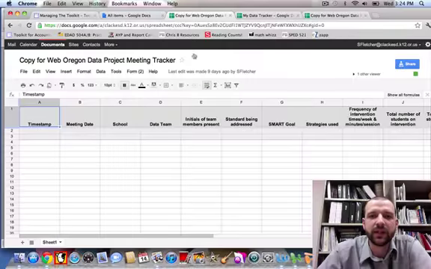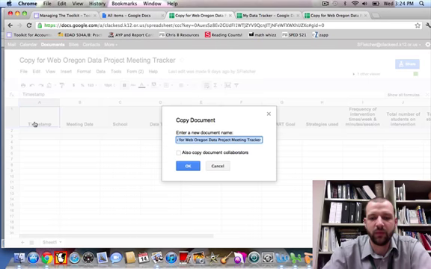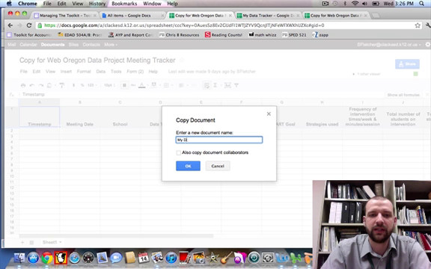Once you've gotten into the spreadsheet, what we're going to do is go over to File and make a copy. We're going to call this My Data Tracker and click OK.